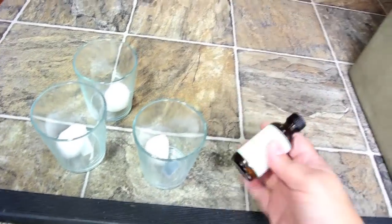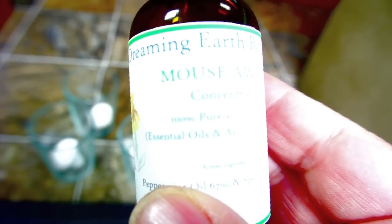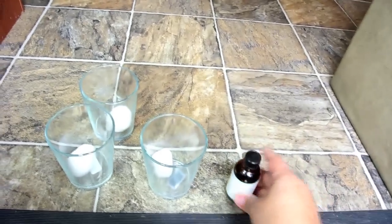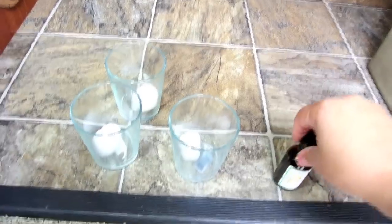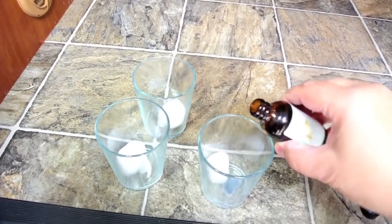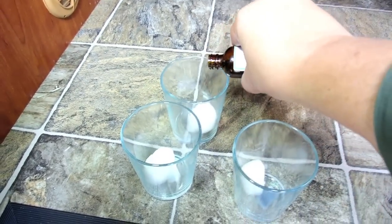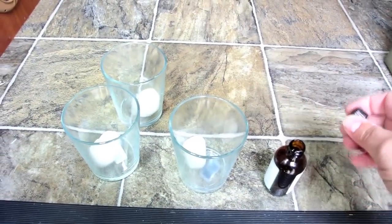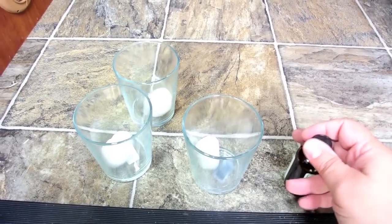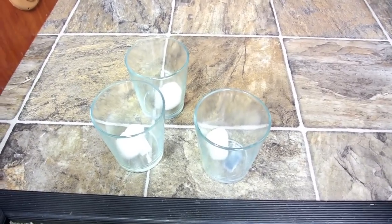The way that I always do it — this stuff works pretty good. This is called Dreaming Earth Botanics Mouse Away Concentrate, and it's a blend of peppermint and spearmint oil. Basically you get some glassware and just soak these cotton balls, like so. This stuff isn't cheap — it's pretty expensive, around $15 for this bottle. Now, this will make your coach stink to high heaven, like spearmint and peppermint, but the mice don't like the smell, so they stay away.